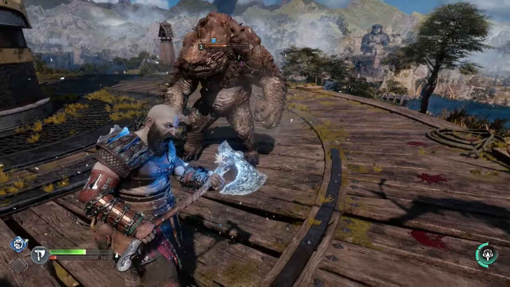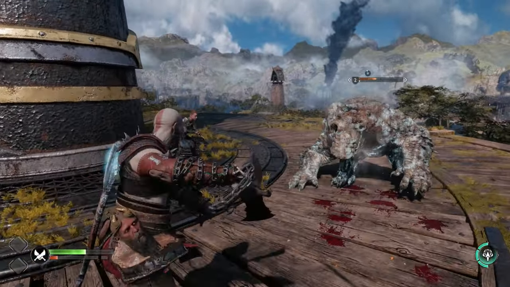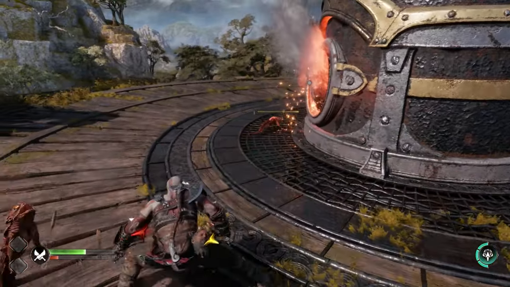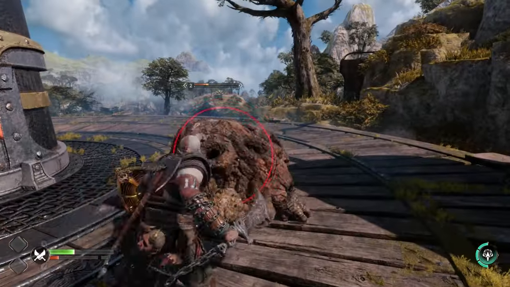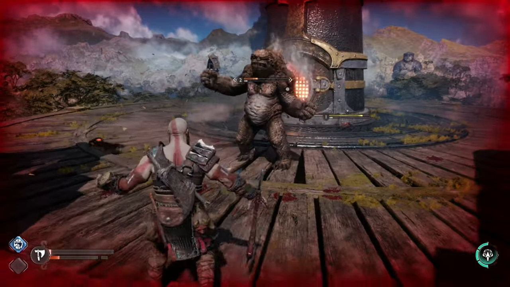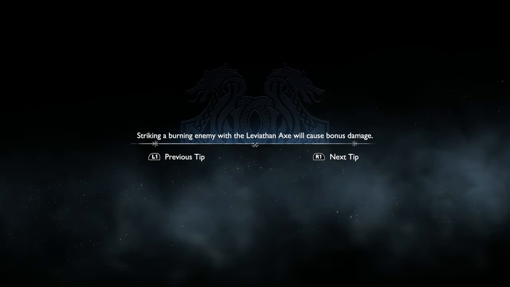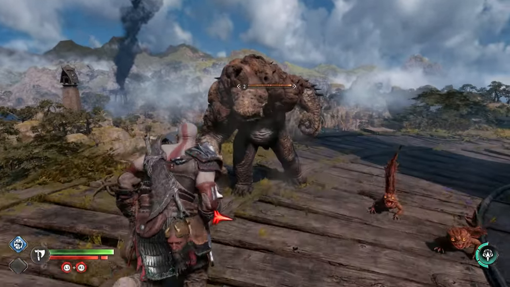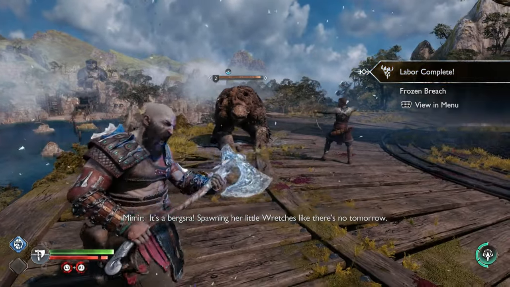Freeze him and then use the blades. There we go. Behind you! On your left! Oh, the little guy got us. Get up, brother. All right, I want to bait him into one of those exploding pots. I got to pay a little bit more attention to those little ones, too. Oh, you coming. Can parry that, okay.